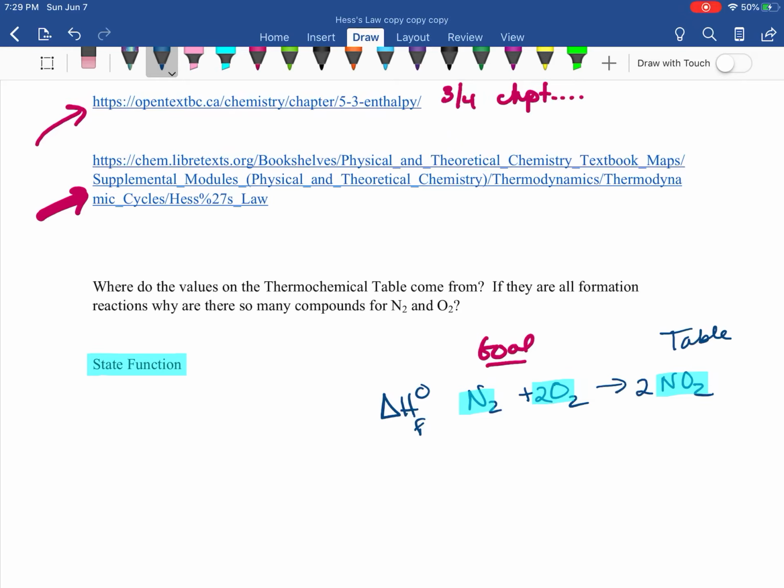Now, I'm going to add to this example, but in order to understand it, I want to go back for a second and refresh this definition of a state function. Our state function we looked at in our very first video on a beaker of water, and we talked about that internal energy. Did it matter if our beaker of water was frozen last night or boiling this morning? No, it didn't. It mattered the state it was in. In fact, we gave it this nice definition that it is path independent.